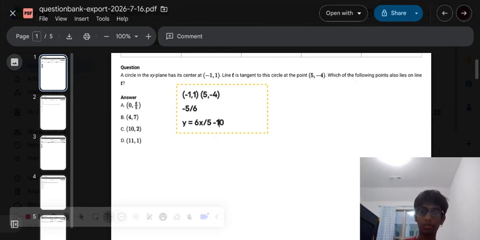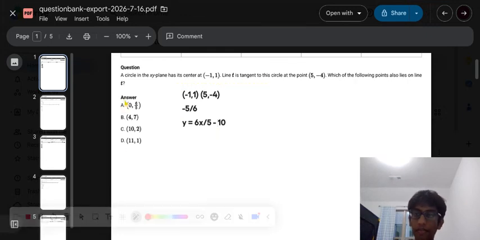Now all that's left is plugging in our values of x and y and figuring out which of these matches up. So if we plug in 0 for x, we're left with negative 10 for y, which is obviously not 6 over 5. If we plug in 4, we're left with 24 over 5 minus 10, which is definitely not 7. If we plug in 10, we get 60 over 5, which is 12. 12 minus 10, which is 2. Oh, and look at that. That's what our y value is, and that would be our answer. And that's all we need to know, and we move on.